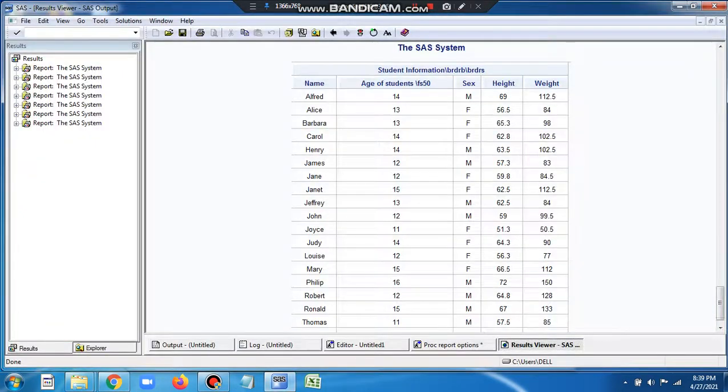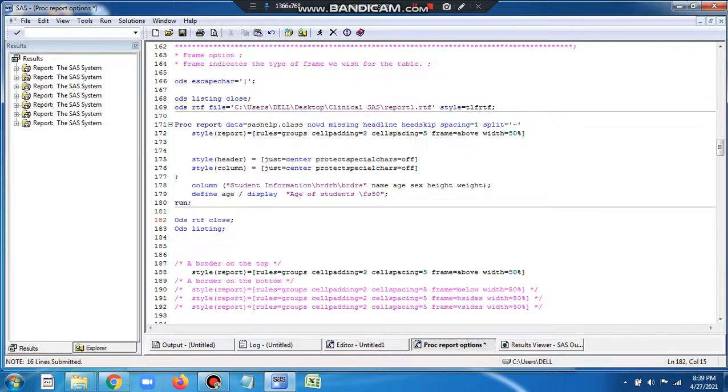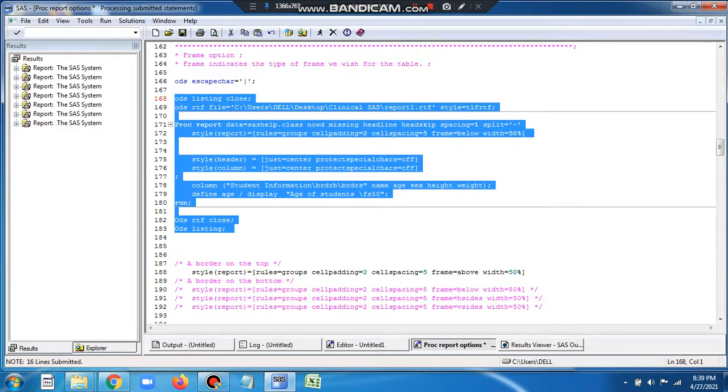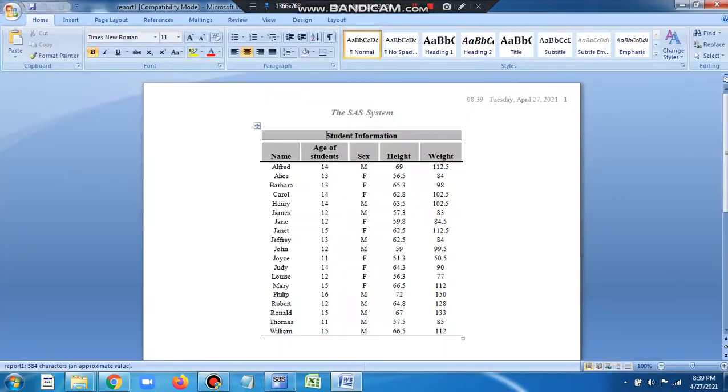Now coming back to the next one, we will use below. We can also have a frame below. Now let's see how the output differs. So we can see here we have an underline now. After William, after the last row, we have an underline, and it's intuitive, frame equal to below. So we are having a border at the bottom.